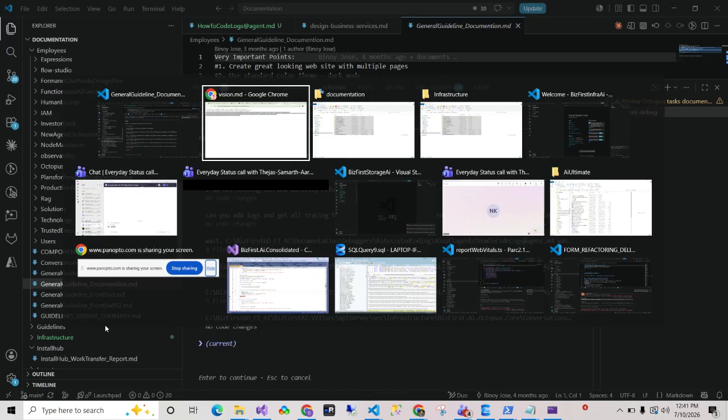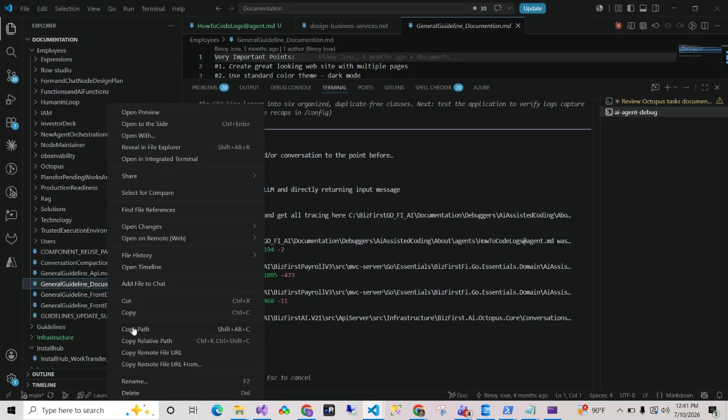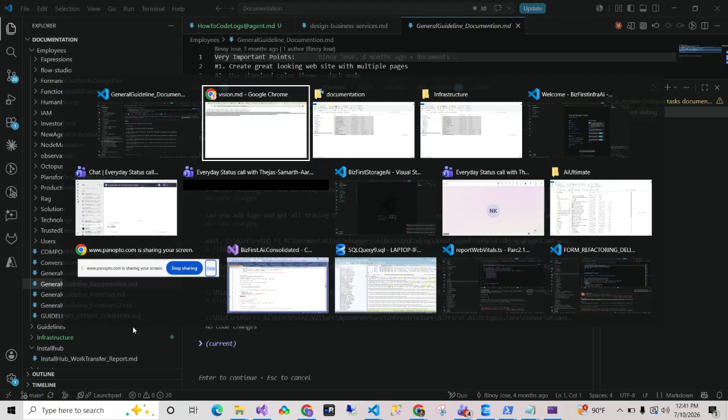So whenever you create a website, after you learn everything, create a website. Use this agent for creating the website.